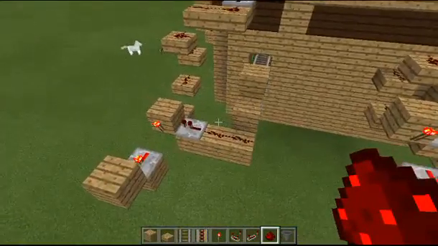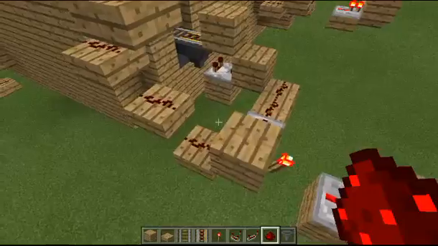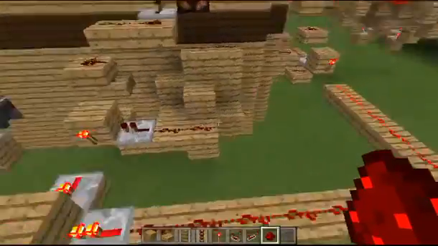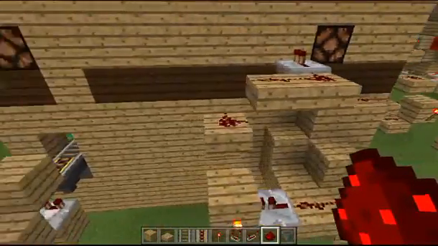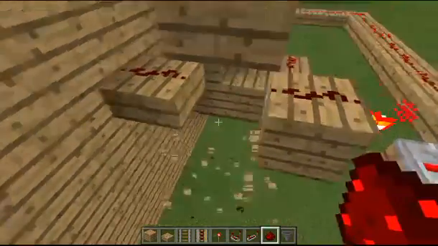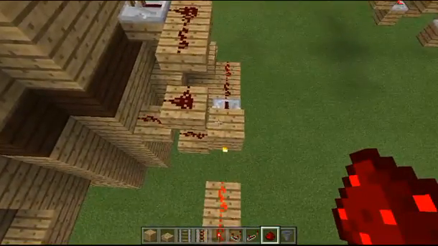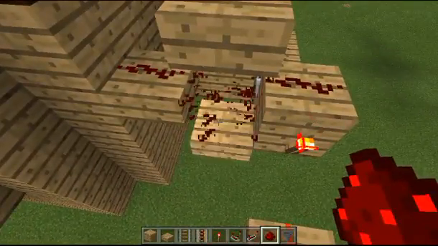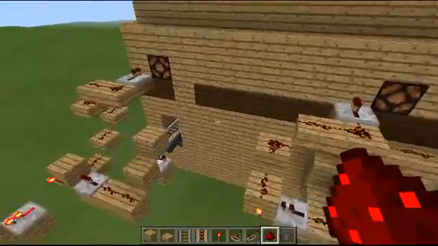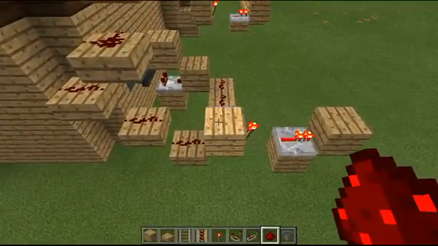Now I could actually put down redstone dust on top of this. At the time of putting together this stuff down here, I hadn't thought about it, but now that I have it in my mind, I'm going to go ahead and do that, and then do the same over on this side. I don't know why I didn't think to just do this when I put these together, but now that I think about it, it makes a little bit more sense. So let's put redstone dust here.